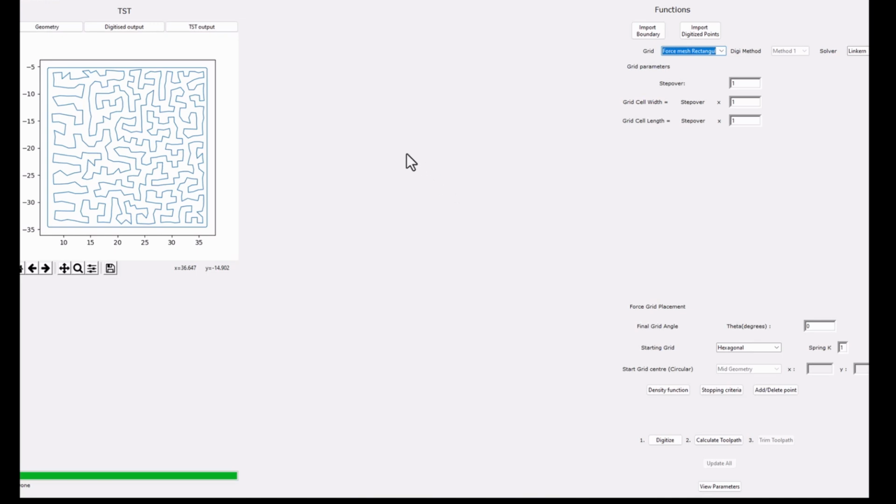Another thing that you can do here is, if you want to extract the toolpath or the XY coordinates, you can simply go to File, Export, and you can click on this TST output. So if you click on it, just give it a name, test for TST coordinates, and click on save.